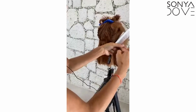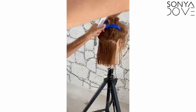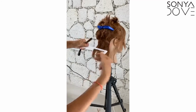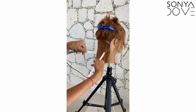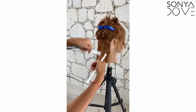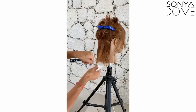We're almost there, folks, almost there. Pin this up. Now I take the hair above it. I don't take the previous hair I did. I put my razor in, and I'm just sliding down. And this reduces the bulk in that back area, so you get a nice uniform look.